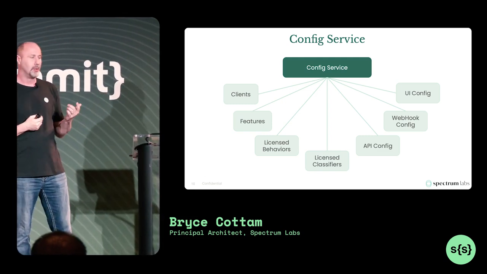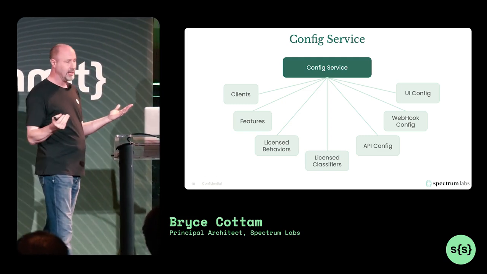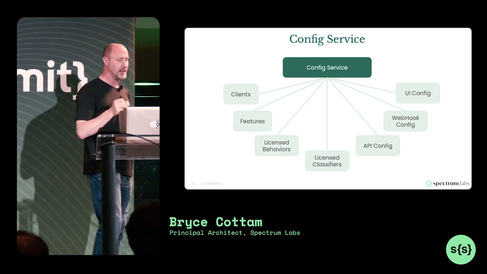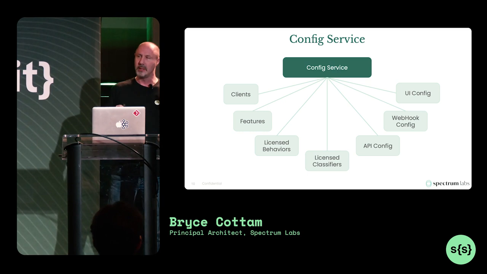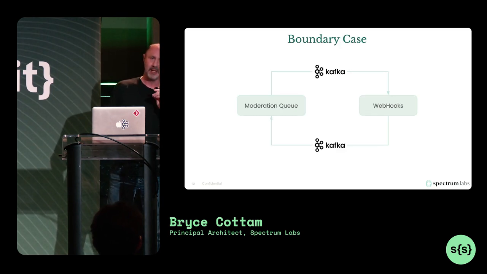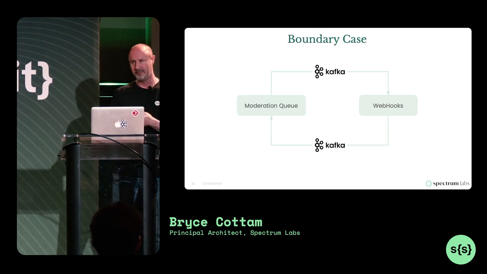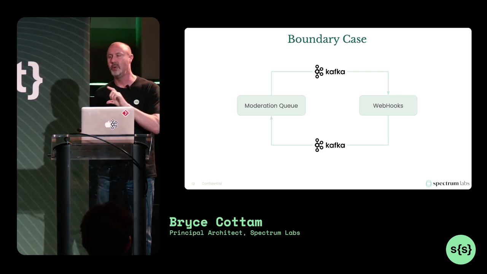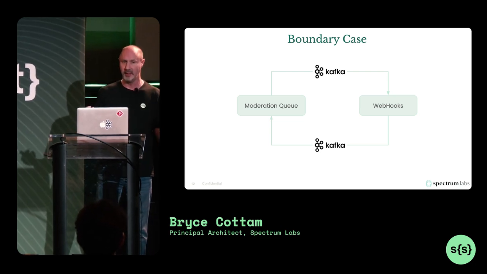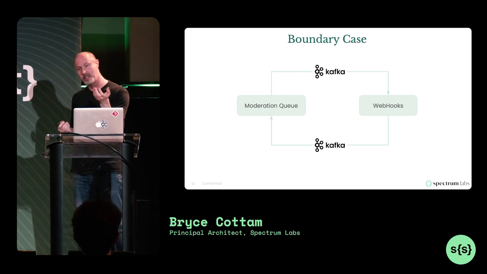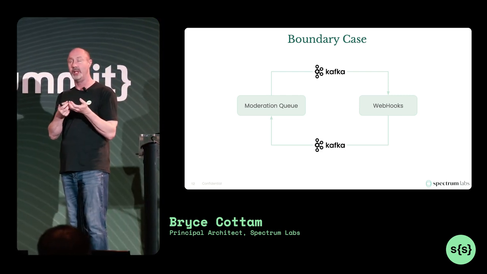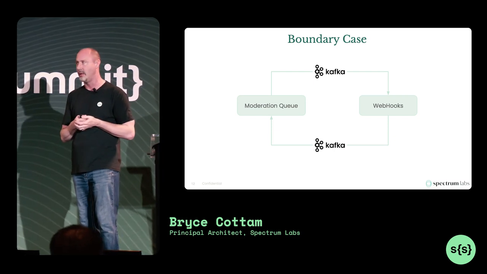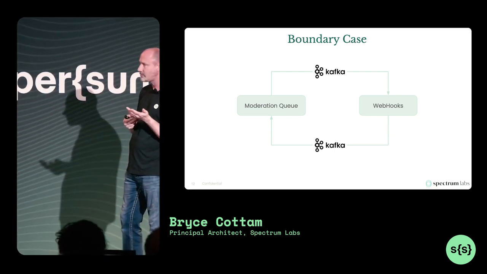The first is the webhook service. We've gone over what essentially that is, but the moderation queue, we've also touched on what that is. But a nuance here that I want to point out is they listen to the exact same data. Although I have Kafka here, we have tons of Kafka topics. These two happen to listen to the primary data feed that we have, which is the request we got from a client and the determinations that we reached based off of that content and our inferencing and business logic.